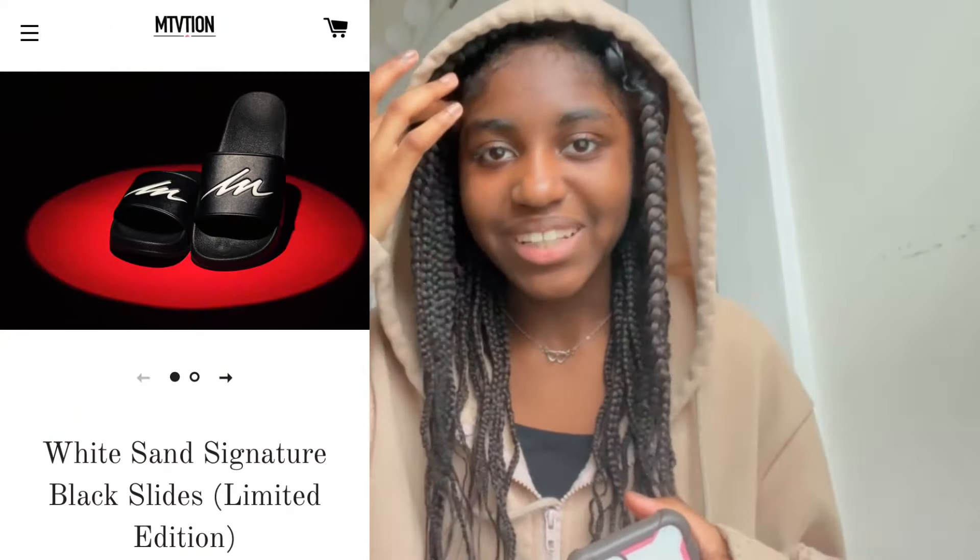Next, I picked these slides and I absolutely love them. I really like the white ones — they're probably my favorite, though I like the red ones too. That's Money Motivation, the streetwear brand that's all about empowering you to work hard and look good doing it. Make sure to use code naya15 to get 15% off your purchase — head over to their website and grab those must-have pieces before they're gone. Bye guys!